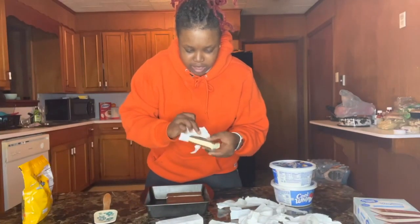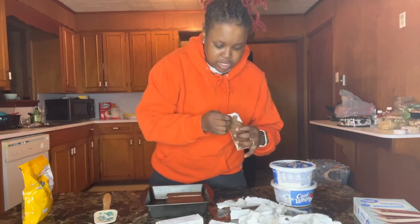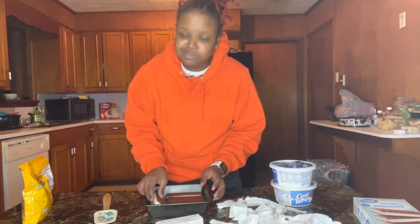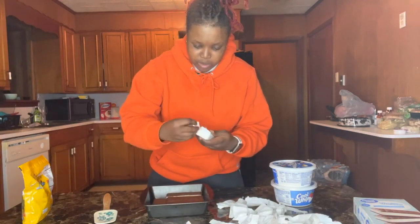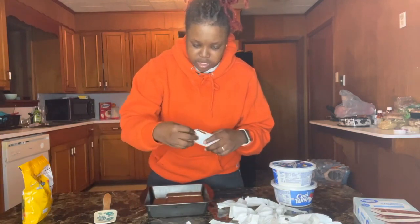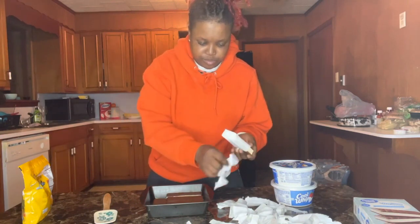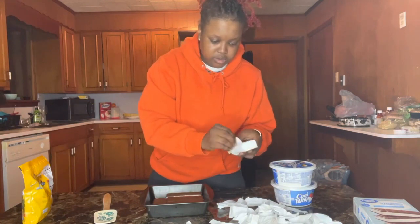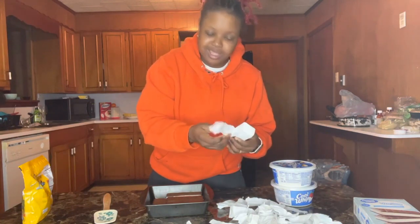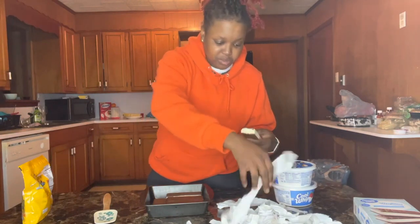God dang. I forgot how hard these things were when you were trying to sneak them at the house when you were little. Remember y'all used to do that? Just wait till your mom and them go to sleep, grandma, whoever you stay with, and just try to sneak an ice cream sandwich real quick. Trying to sneak and do it. I don't remember it being that hard though. I think when you little, you kind of feel stuff a little bit better than you can when you older.